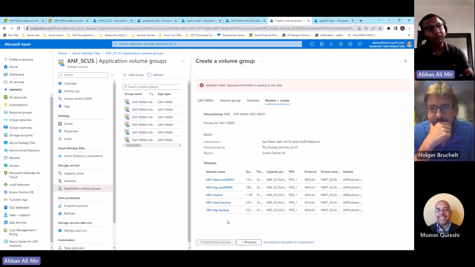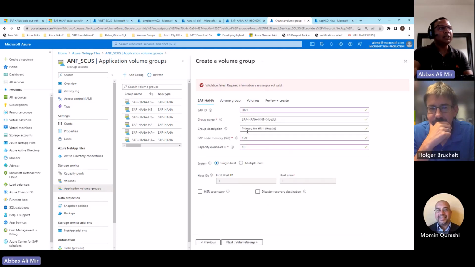If you're doing it for the secondary master, you just select the HA we talked about in the previous slide. I'm going to cancel this out. And when you're doing the second and third nodes, the key thing, going back to this, is that I was using the single host radio button option for these master nodes.